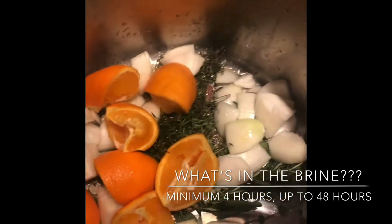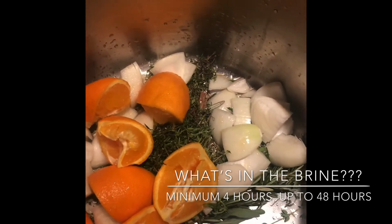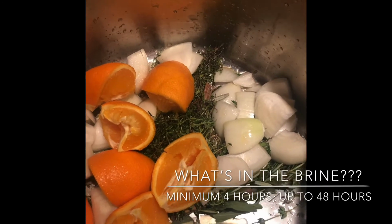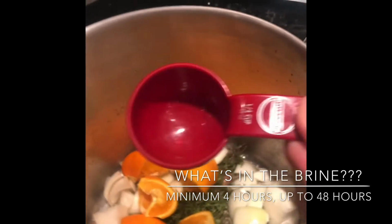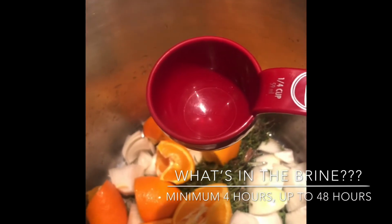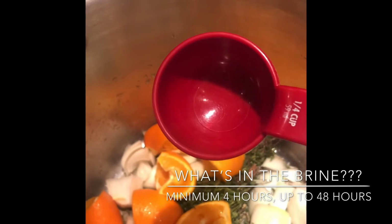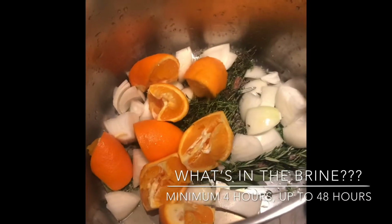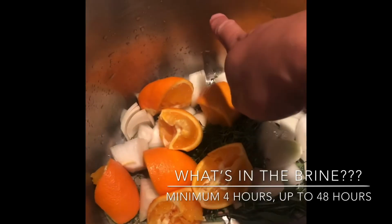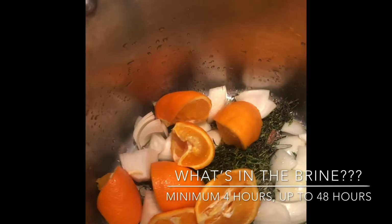I'm gonna put in, I'd say, about 2 teaspoons of whole peppercorns, and then I'm probably gonna do approximately 1 cup of brown sugar and about 3/4 cup of kosher salt or coarse salt. I'm only gonna do about half full with water, or actually probably 1/3 with water. I'm gonna boil it.